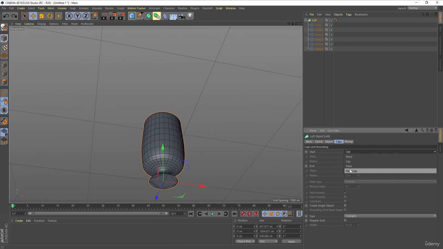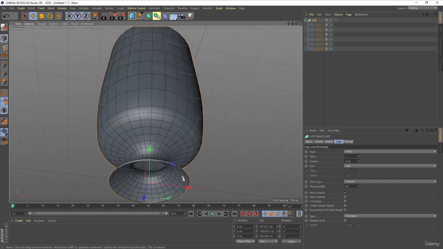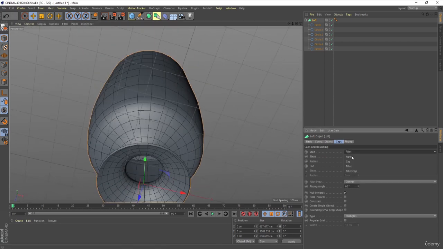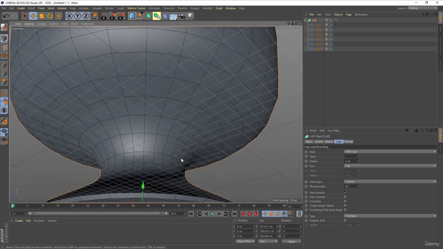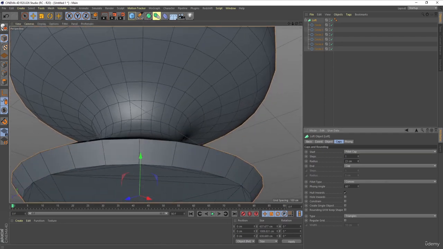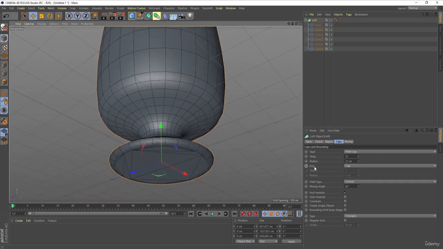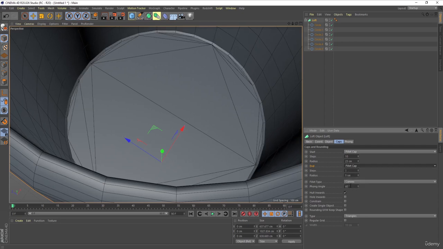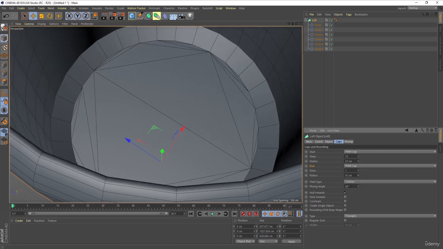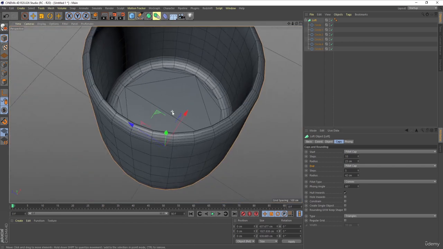If you go to the fillet, as you guys can see, we will get something like this. If you go to the fillet cap, you will get this kind of bevel type thing on the edge. You can increase the radius and increase the segments. And similarly at the end, which means over here, if you choose fillet cap, you will get something like this. You can increase this and you can increase the radius of it.